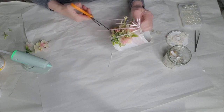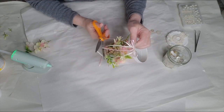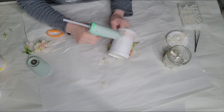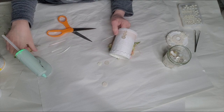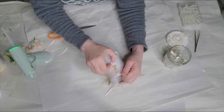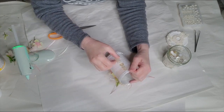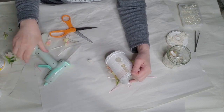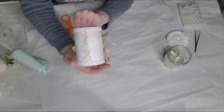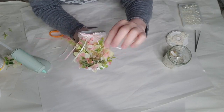And I'm going to cut it. Cut a little bit shorter right there. And you know what? I think I want to put some more buttons down here. I don't like the two buttons. They need more buttons. We gotta have some more buttons. I thought about using some pearls, but we're just going to use some buttons. So I'm kind of starting out small and getting a little bit bigger and then larger at the very bottom. There we go. All right, that is my second one. So pretty.